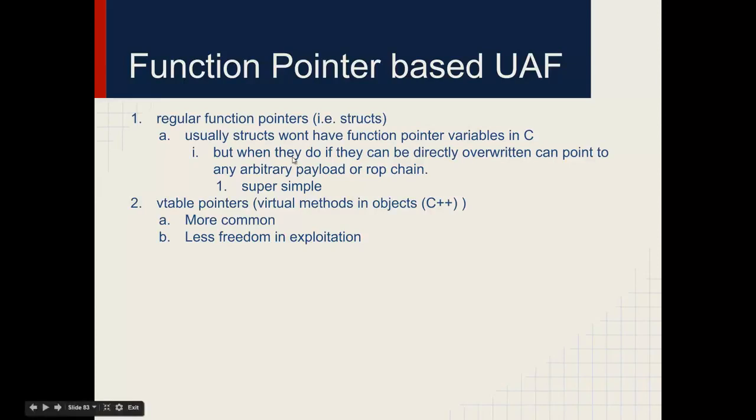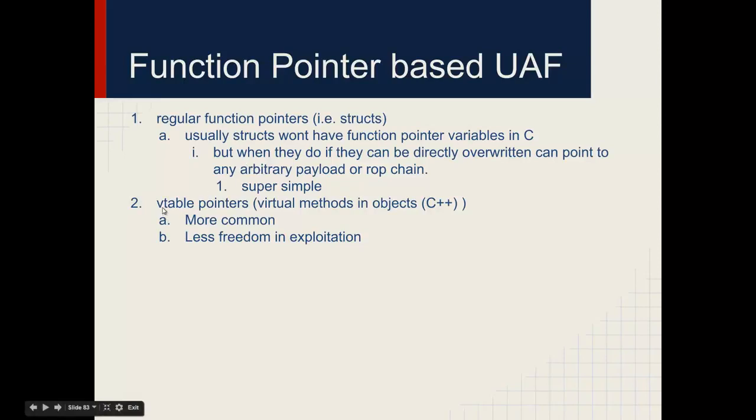Anyways, function pointers, as I've already stated, are a very attractive use after free target due to the ease of their exploitation. In the case of C-style regular function pointers that you would find in structs or uncommon structs, you might be able to populate the heap chunk and directly overwrite that function pointer and point it to an arbitrary payload or ROP chain that you can introduce in some other previous user input.